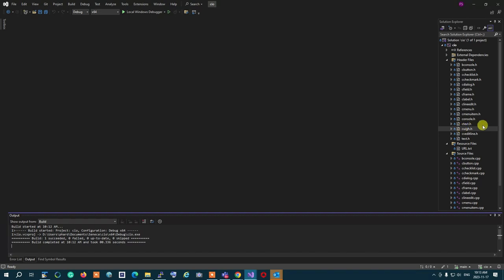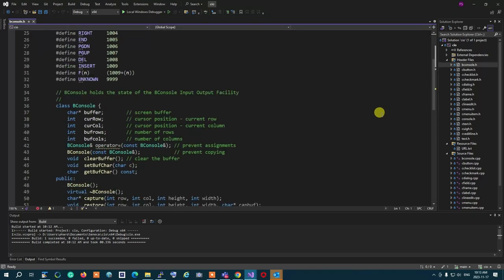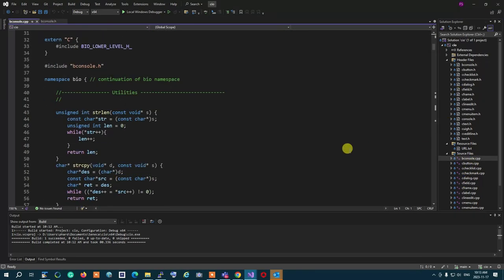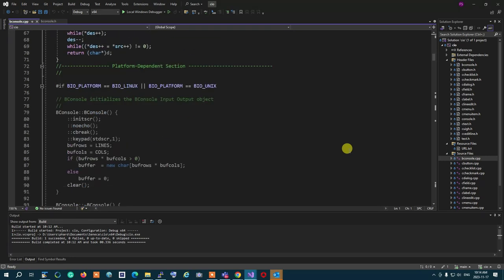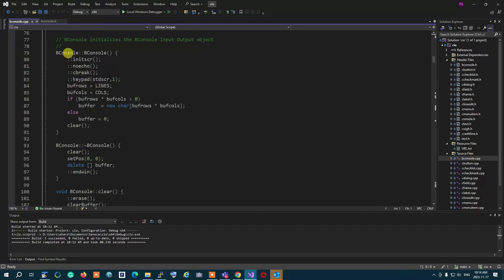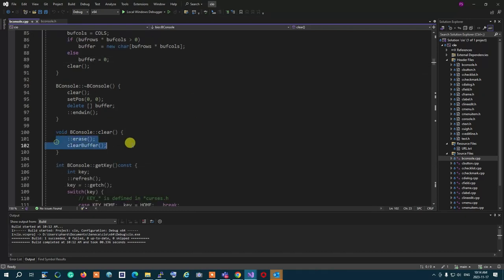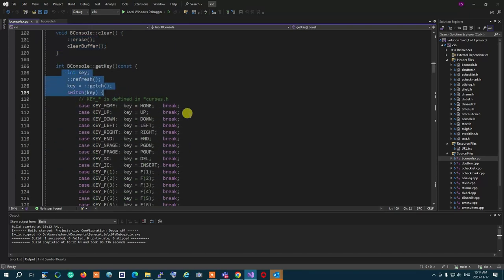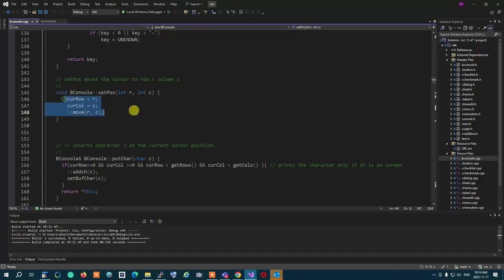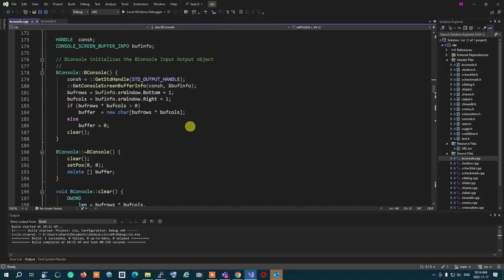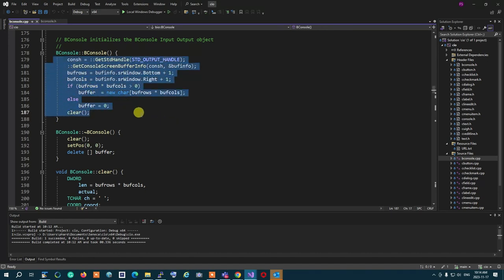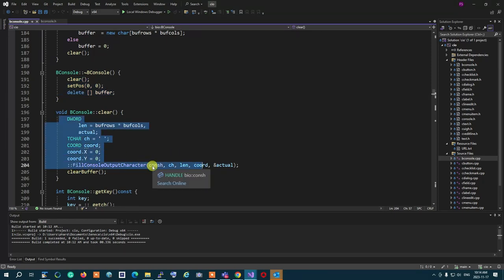Let me bring something up over here. When you are, for example, in a Linux environment, to start working with the console, you have to issue these commands. They initialize the keyboard and tell the operating system, hey, I am taking over from now on, and you are not supposed to do any input and output. If you want to clear the screen, or get a single key from the keyboard, this is what you need to do. Setting the position of the cursor is like this, and so on. But if you are on Windows, to initialize the screen you need to call these functions, and the names of the functions become different, as you see.